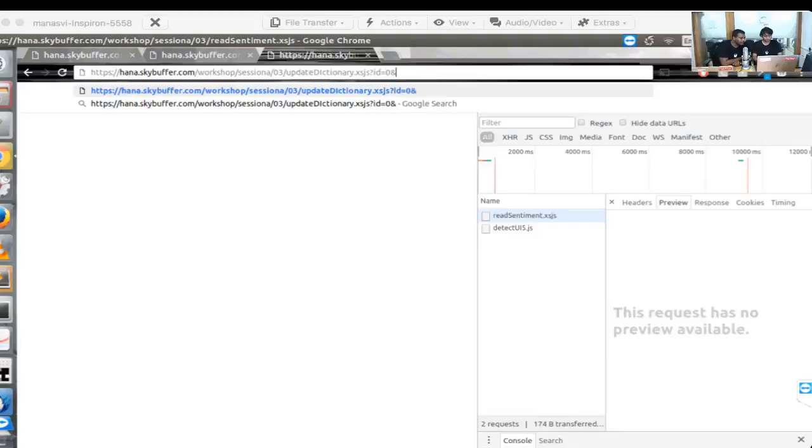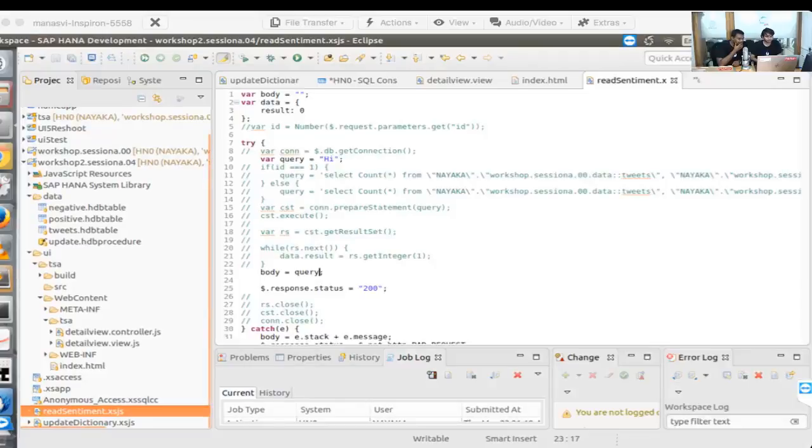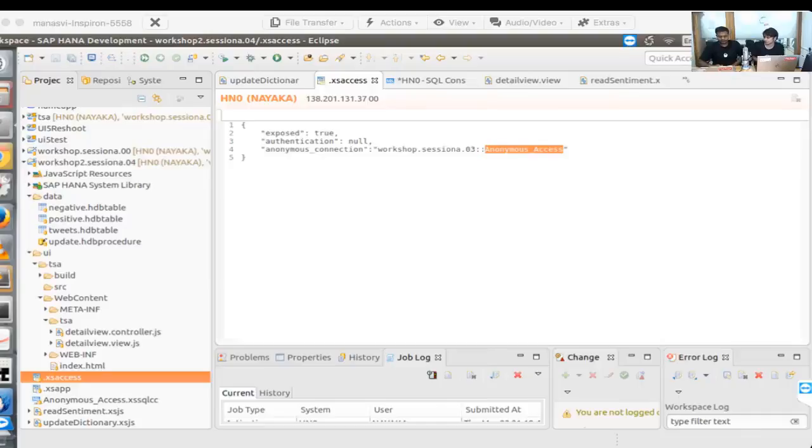and we will compare the URL side by side. Word equals verse. The idea is, is the URL correct? Copy the URL. I removed the authentication part, right? But then update was being called previously. No, since the authentication is null and this is an anonymous connection, I think that is the reason it is not giving us the access.